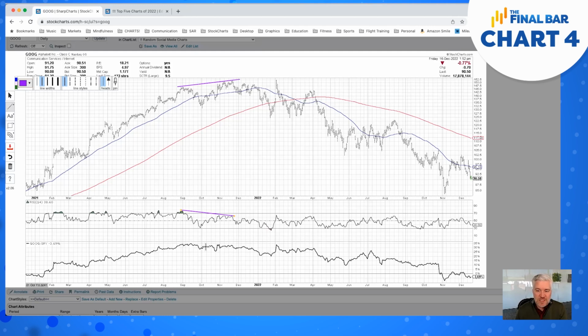And you can see that Alphabet was keeping pace with the broader market by the fact that the relative strength of Alphabet versus the S&P was actually going sideways. Then things really started to change. Look at how instead of making higher lows, we're making lower lows. Instead of being above the 50-day moving average, we've now broken below it. We then in the first quarter tested the 200-day moving average. Look at how much we chopped around, then eventually broke down.